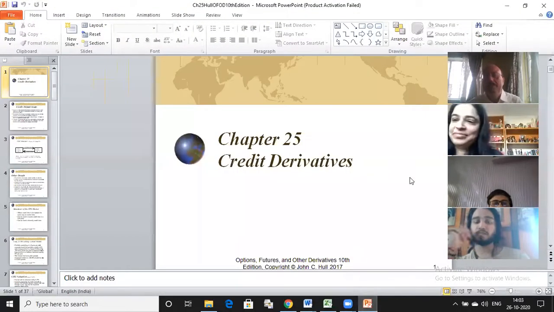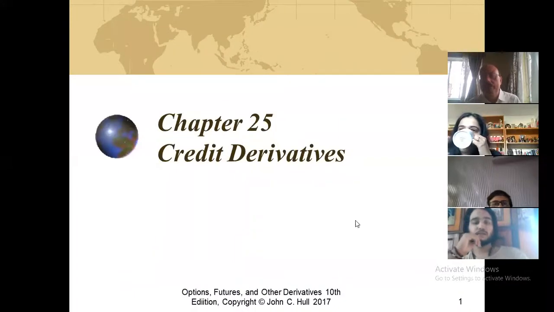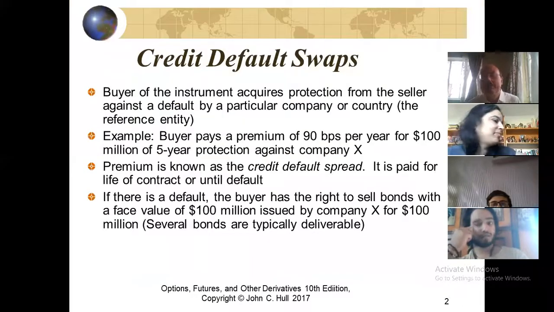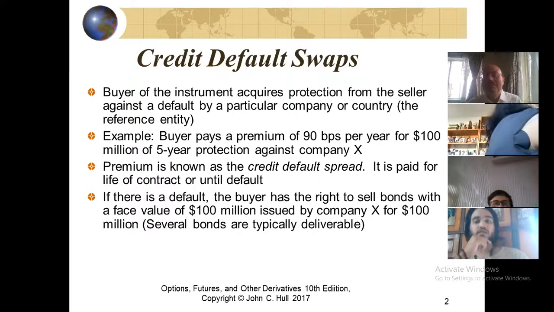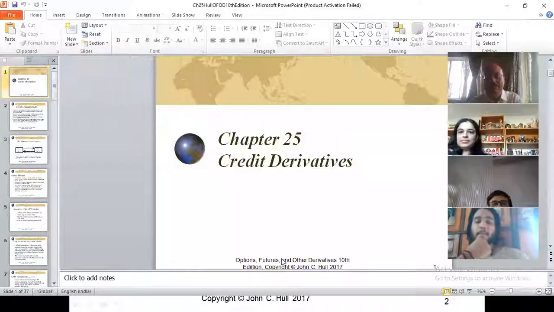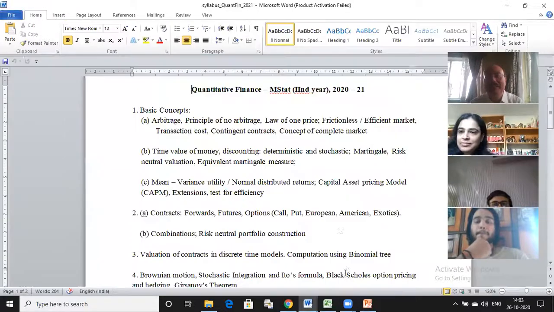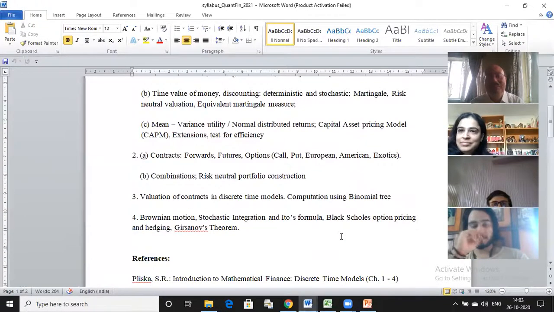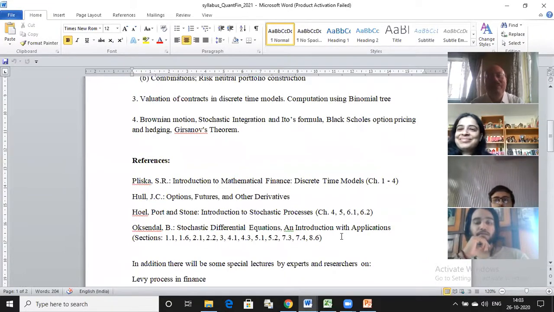The other thing is we talked about credit default swaps. So this is John Hull, 10th edition, chapter 25. This talks about the credit default swaps. And as she mentioned at the very beginning, Hull is like the Bible that you always want to keep with you. So this chapter talks about CDS, and you will get some of the details. Incidentally, I did have Hull in the reading material syllabus that I shared with you. I don't know whether you have opened it yet, but it will be there always.